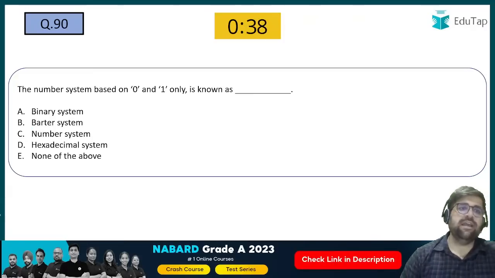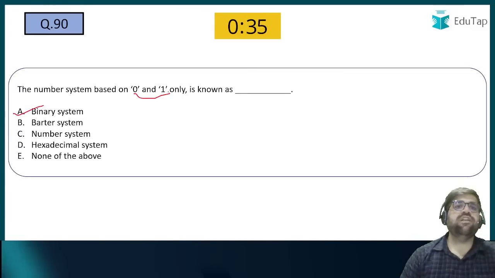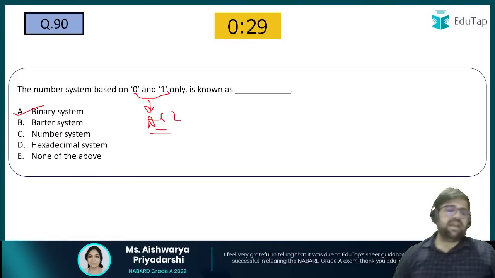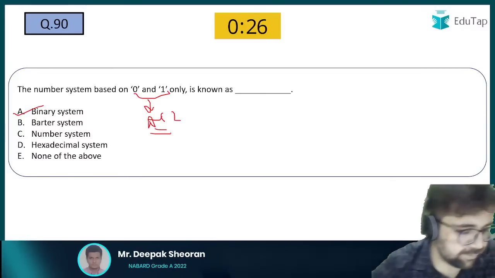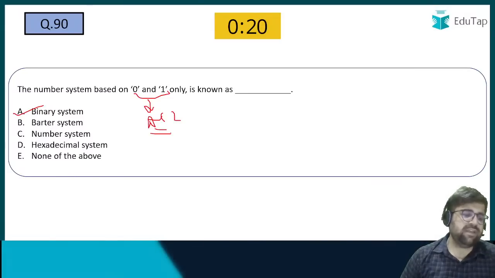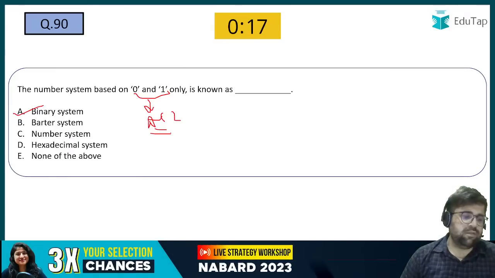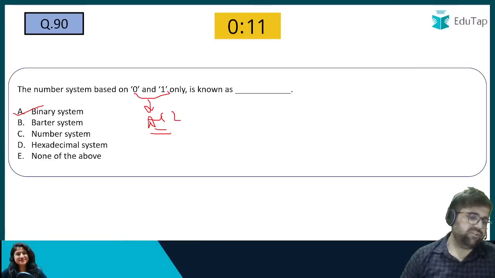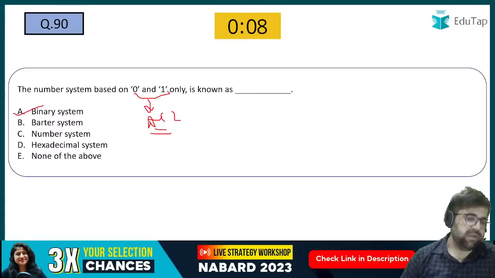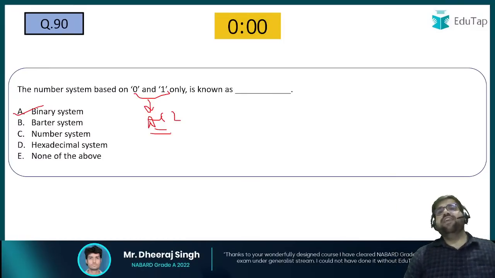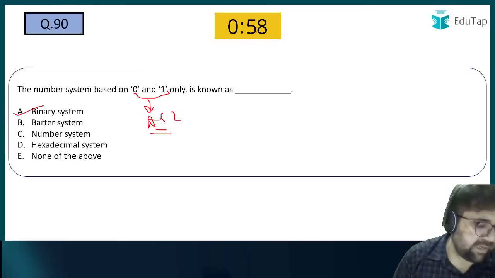Yes, it is known as binary. Can I call the binary number system, the language of 0 and 1, assembly language? Yes or no? Mohit is saying no. Yes, the correct answer is no. Why? Because assembly language is not of zeros and ones. For zeros and ones we have machine language. I am expecting no from everyone.